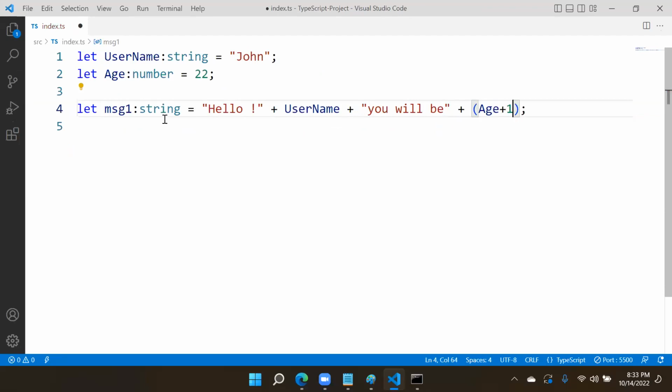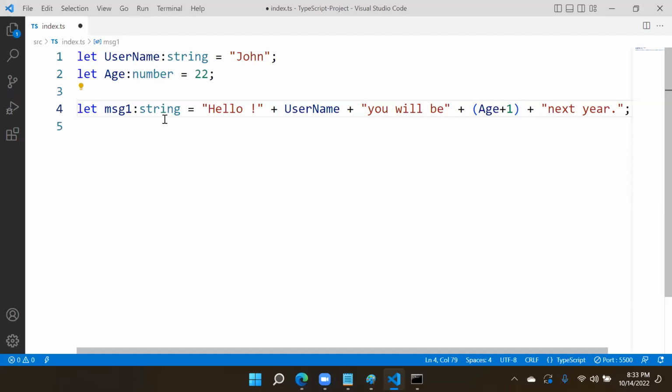After that, again the string should continue. Then again plus, and here we put a string, you will be next year. That means hello, username, you will be age plus 1 next year.